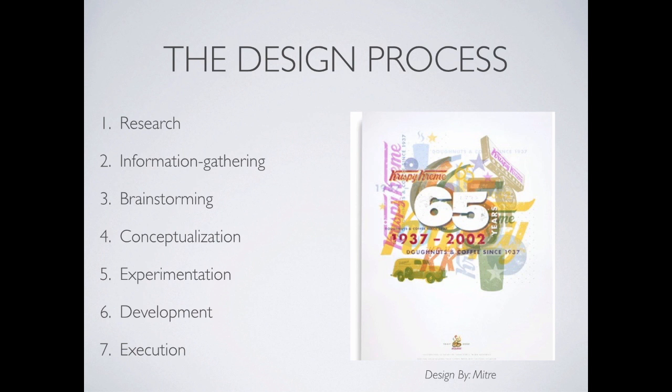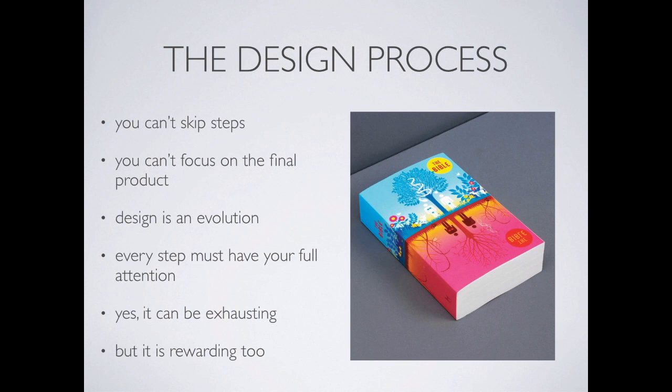Then we get to experimentation. This is where you're trying lots of different things and failing miserably on a lot of them. That's the nature of design. Then we get into design development, where we have an idea and we're making it better. And then we end up with the final execution of the design. Which is kind of sad because when you're done with the final execution, you always look back and wish you could have done something different. That's also the nature of design. So let's talk about these in a little bit more detail.